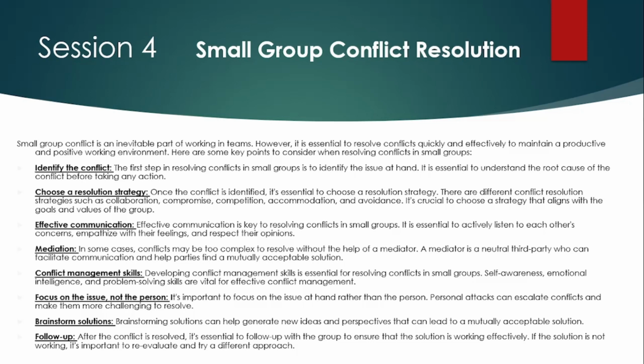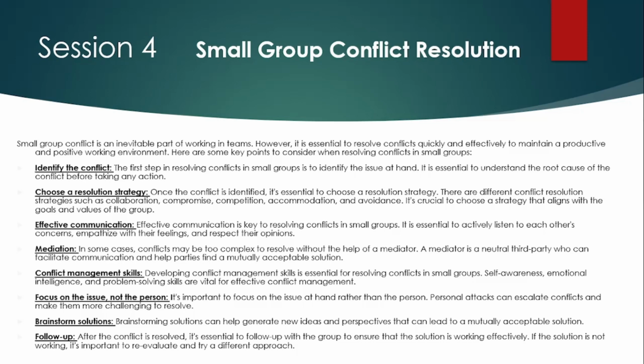First, identify the conflict. The first step in resolving conflict in small groups is to identify the issue at hand. It is essential to understand the root cause of the conflict before taking any action. Second, choosing a resolution strategy. Once a conflict is identified, it's essential to choose a resolution strategy.